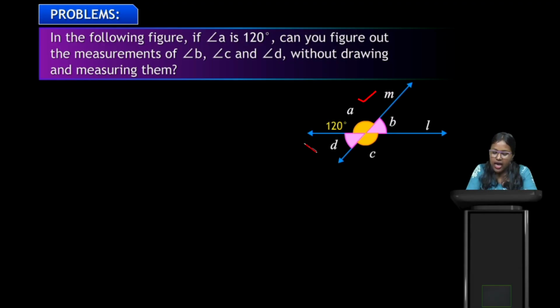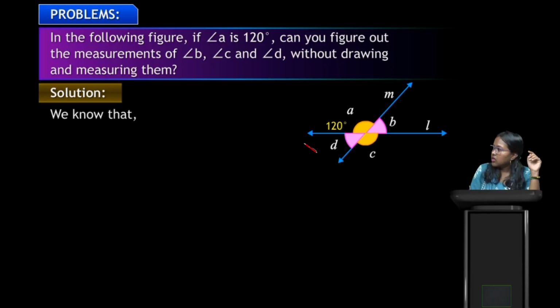Angle A is 120. As L is a straight line, angle A plus angle B will sum up to, yes, very good, 180 degrees. But out of 180, 120 is A. So if you subtract 120 from 180, you will get the value of B. And whatever the B value, the D value will also be the same, because A and B together form the straight line L, and similarly angle A and angle D together form the straight line M. Yes. So let's try the solution.